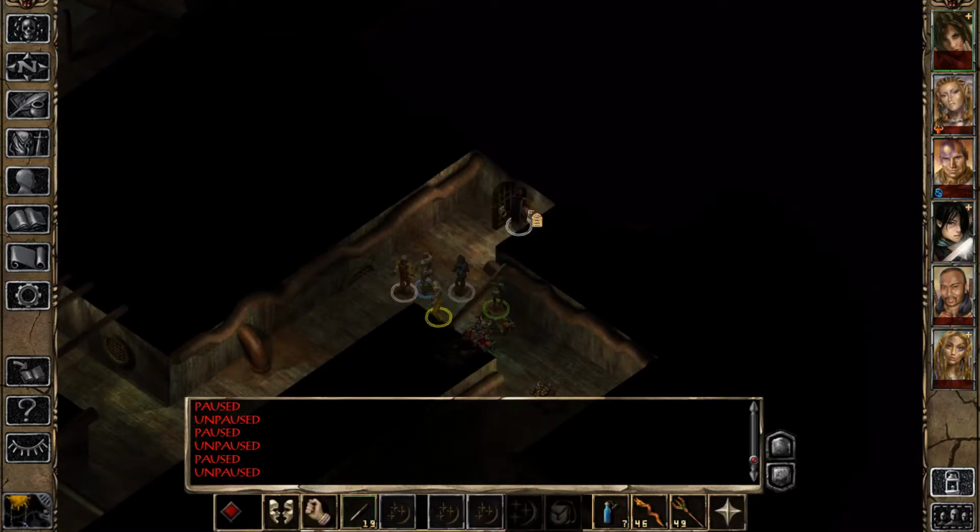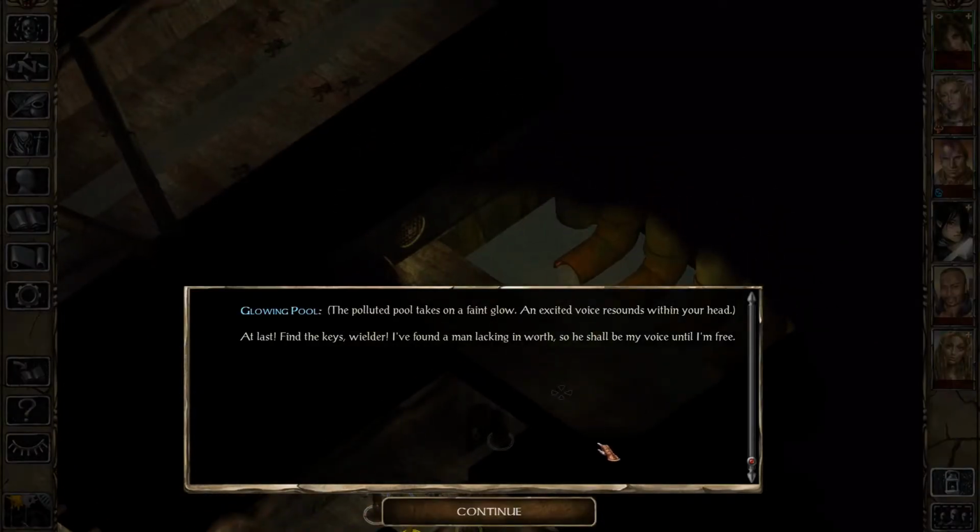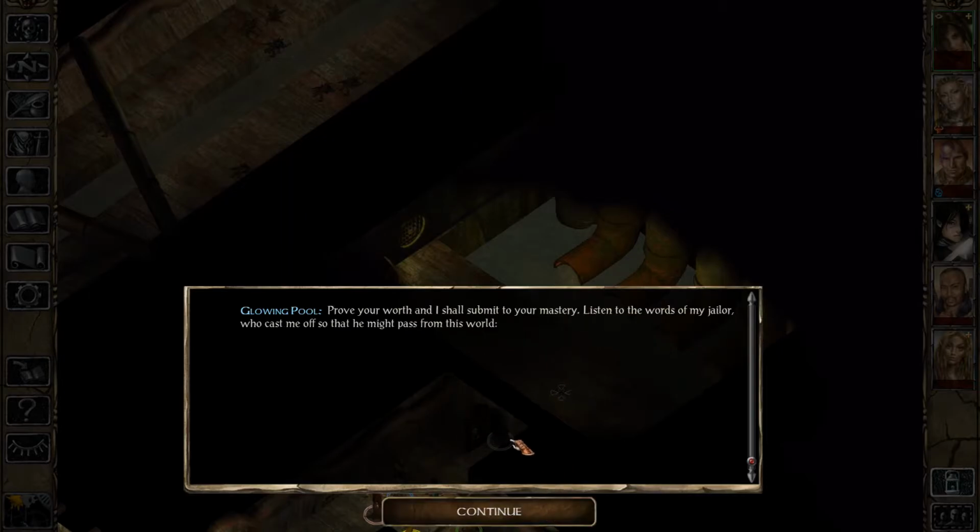Yes. And here we're going to encounter this kind of riddle situation. Some kind of voice resounds in our head, telling us to find some keys. And if we prove our worth, this voice, apparently, whatever that is, shall submit to our mastery.